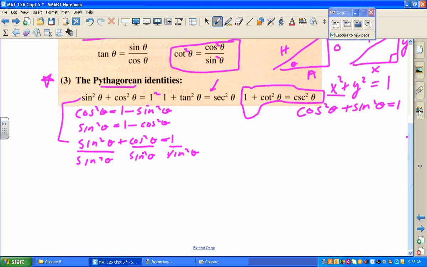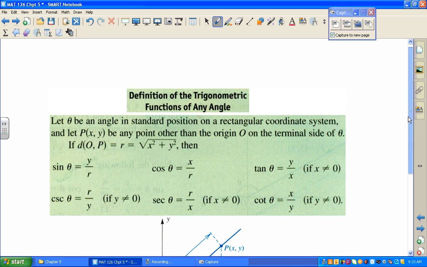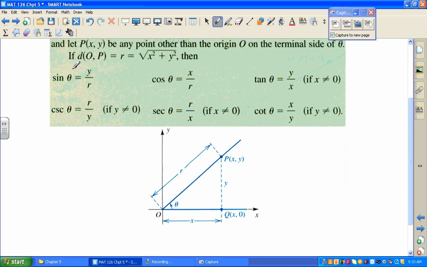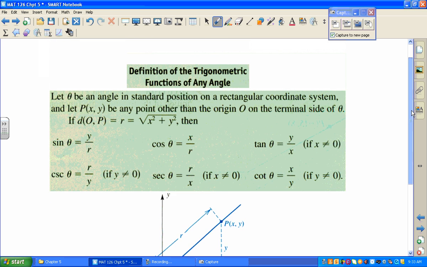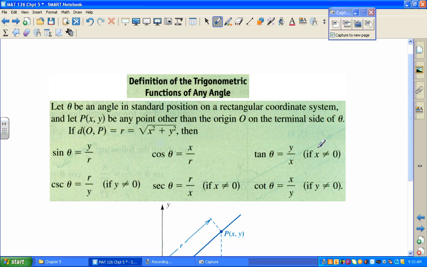All right. So on here, we have y, x, and r. Where do they come from? Radius, opposite side, adjacent side, on the coordinate axis? We talked about that. Good. So r equals the square root of x squared plus y squared.